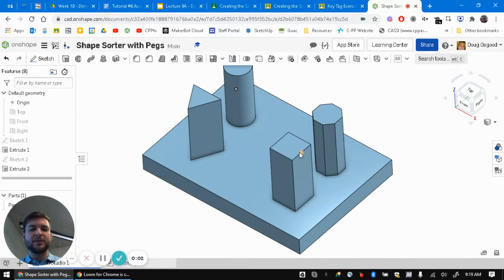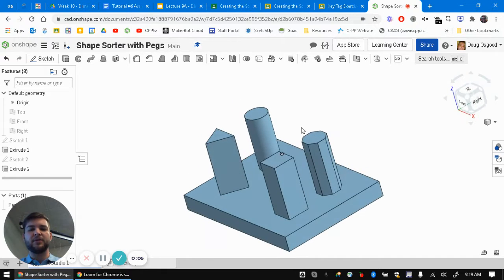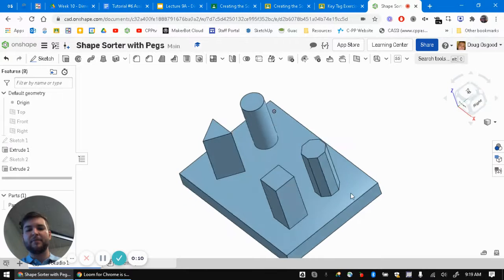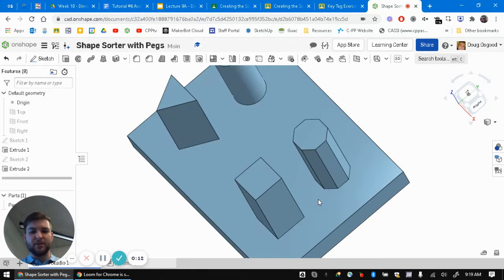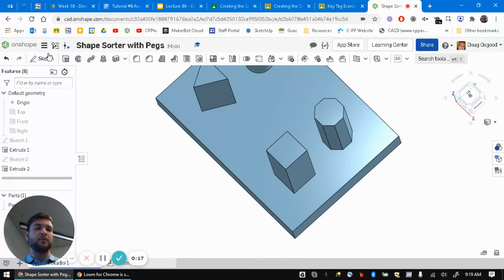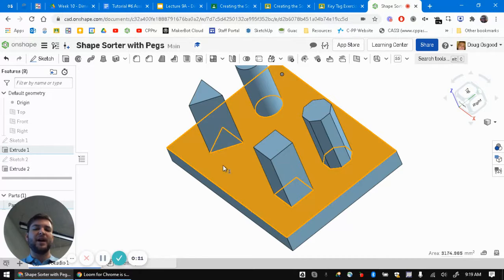All right, so this is just a quick video to show how you could create, if you had a situation like this where you had pegs and you wanted to create little rings that go around them that correspond to the similar shape that's there, this video is for you. To start out, we're going to sketch on this top surface and use the offset tool to create lines that are exactly the same shape as the pillars that are sticking up, except they're offset by a certain amount that we're going to pick.